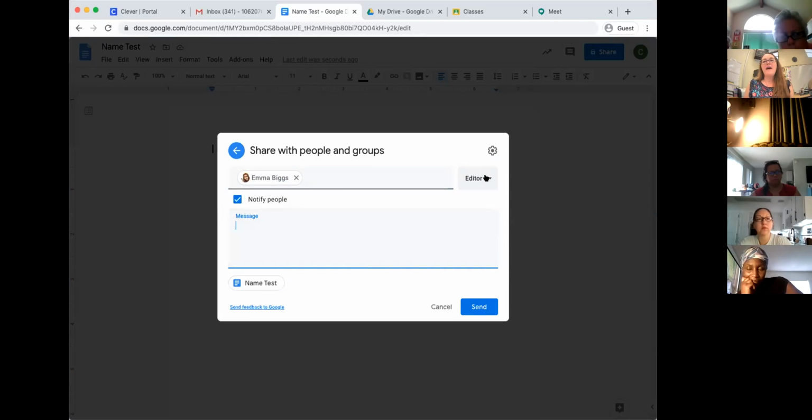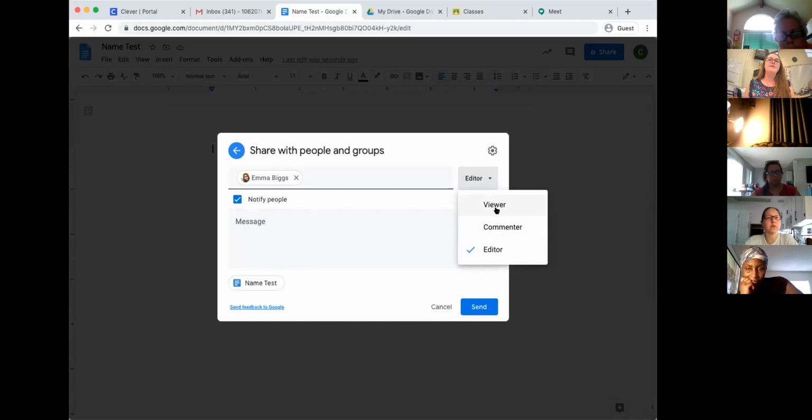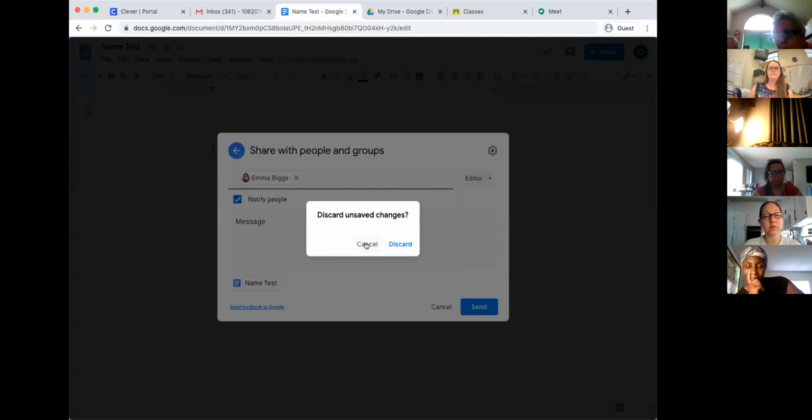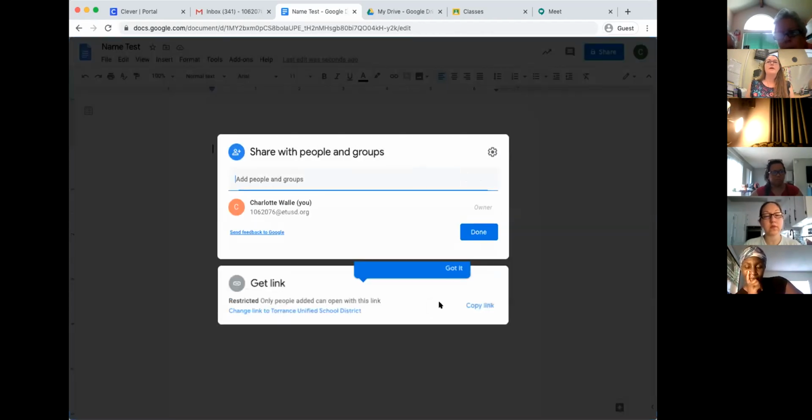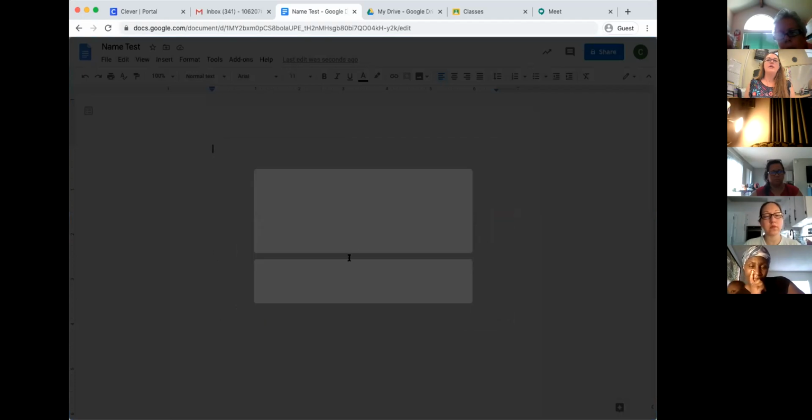And they can allow that person to be an editor of a document. They can say, I just want them to be able to comment and view. This is important. Editing would be great if students were working in a group on a project. They want to make sure that other people are able to edit that document as well. Commenter, they're just able to insert comments to a document and not really edit it. And viewer, they can't really do anything but read the document, kind of like it was a PDF.